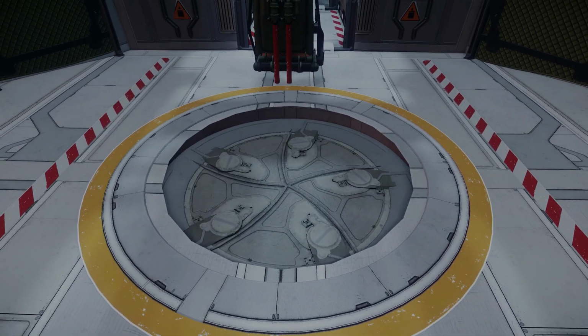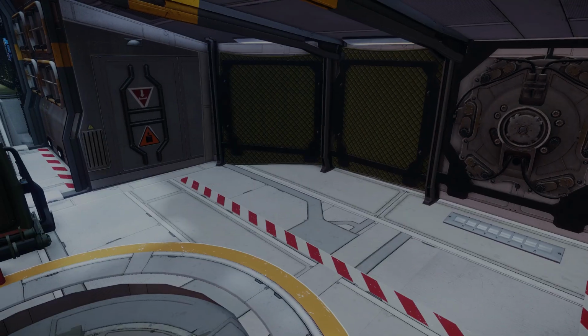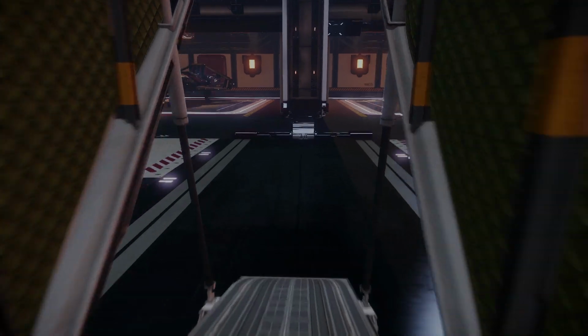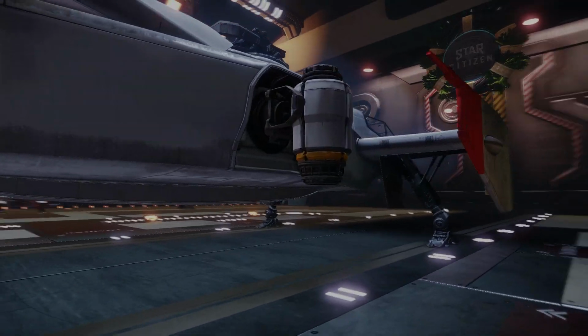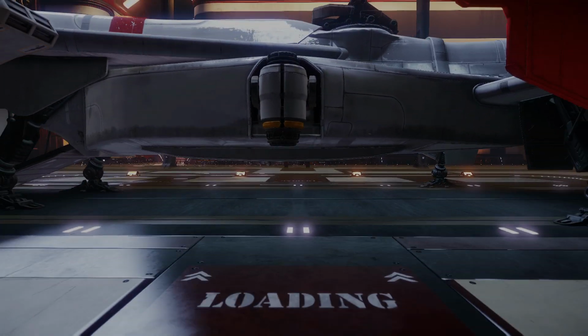Now, that makes sense to me. If this could land on top of the Constellation and dock. I know it's got the side docking doors as well, so it could possibly... Let's go and have a quick look outside, actually, and see where them side docking doors come out. It looked like a docking door, didn't it? Higher up.